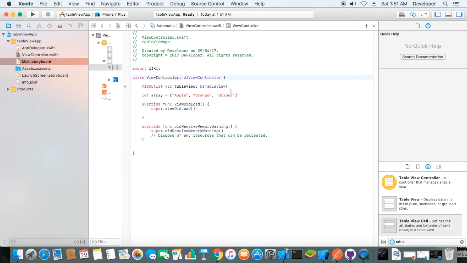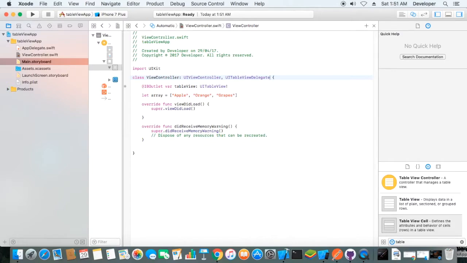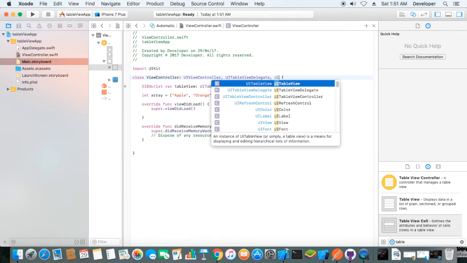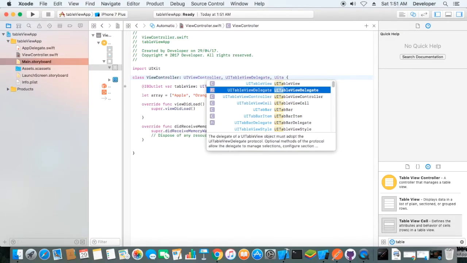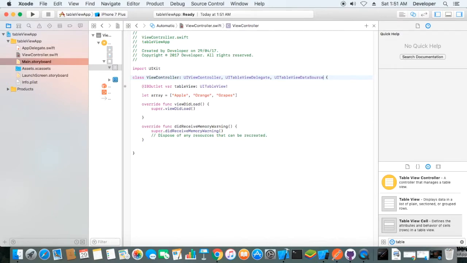Now for passing the data into the table view, we have to add a few protocols to our class, that is UITableViewDelegate and UITableViewDataSource, which we have set at the UI level. Now this one is showing me an error that it does not conform to the protocol UITableViewDataSource.